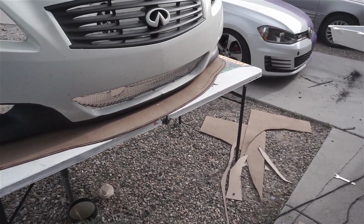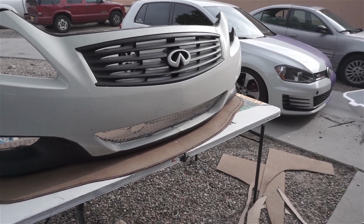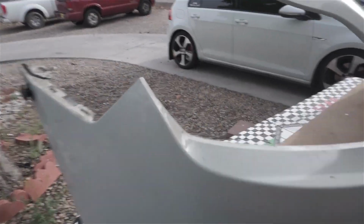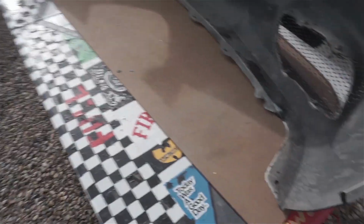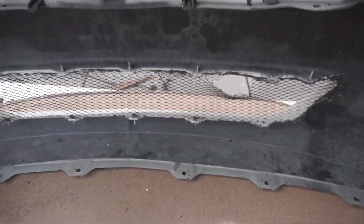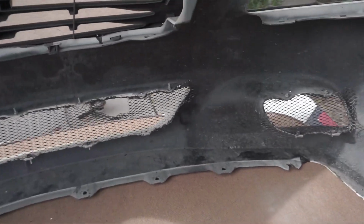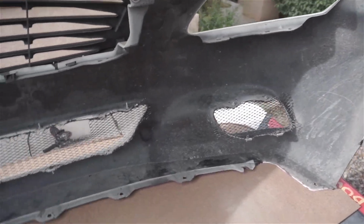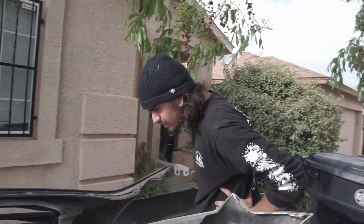Now we need to trace it on the other side, on the other one, and then cut some of this back off. And what we're probably gonna do is just reuse these holes and hope that it holds. It's enough to hold it. If not, maybe make some new holes. I don't think so. Maybe get some of those, what are they called? The splitter rods. Splitter rods, yeah, that's what we need.